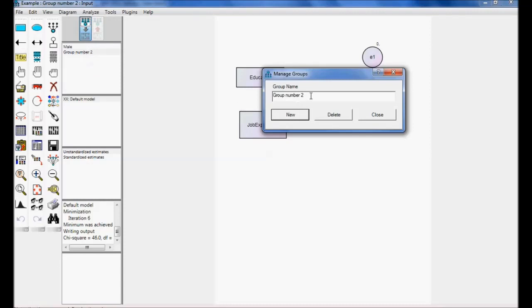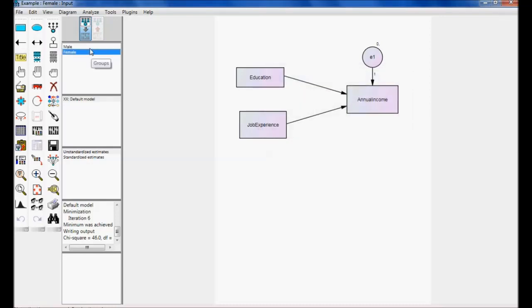The first group, male, is created. Now for the second group I got group number 2. Let me remove this name again and write female. Now don't say new or delete, simply say close. Once I say close, I have two groups, a male group and a female group.